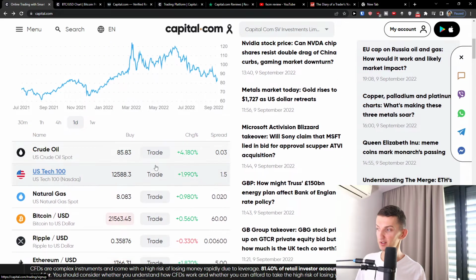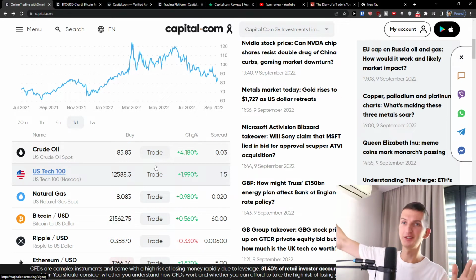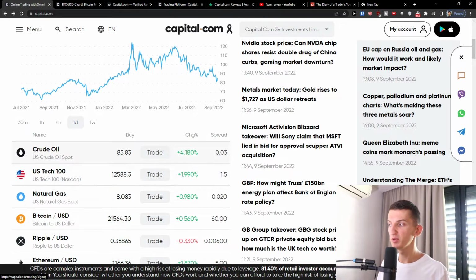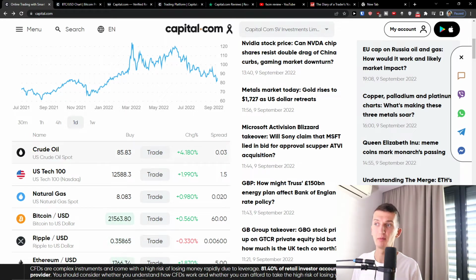Now, what about other things? You have no inactivity fee charge. So let's say that for one month you wouldn't do anything, for two weeks you would go to Bali, somewhere, enjoying life, and you're not going to trade. It's all right. No inactivity fees. Withdrawal fee amount: no withdrawal fees. This is another huge news that I personally like about Capital.com. No withdrawal fees, amazing. Minimum deposit is $20, and time to open an account is approximately 1 day. So that's another really good thing.